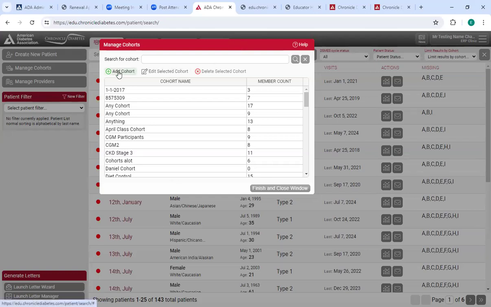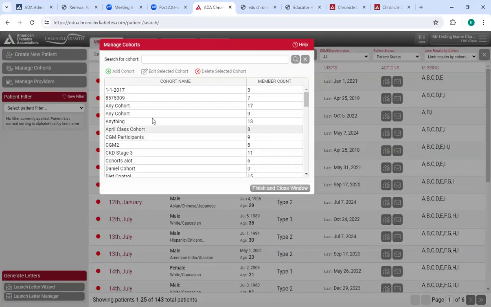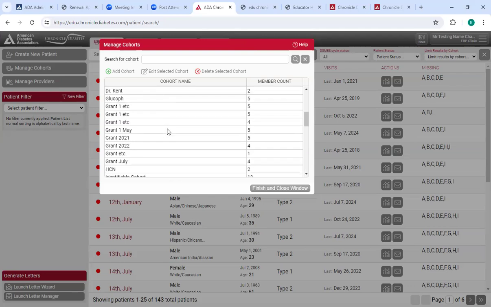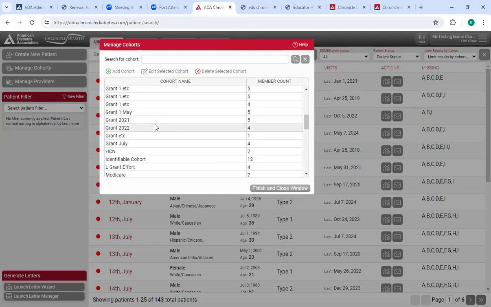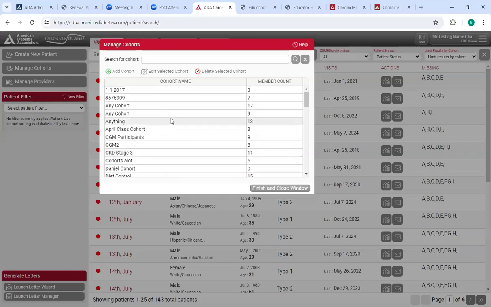Basically all you would do is create a cohort and put the name in, and the name would be really what the cohort is. For instance, if your program has grant funding and you want to track those participants, anything that's not currently in the filters, you can add as a cohort. Then when you create new patient records, you can add the patients into cohorts as you go. And patients can be in more than one cohort.